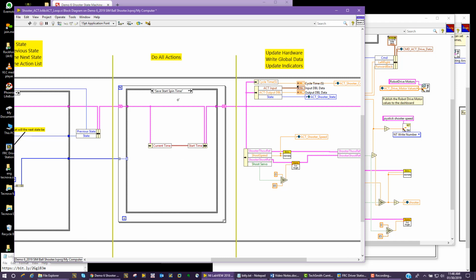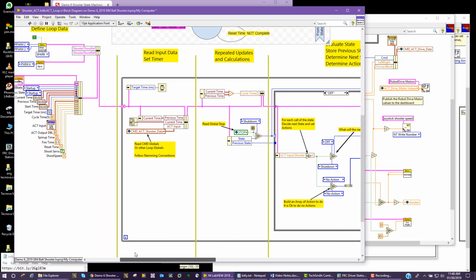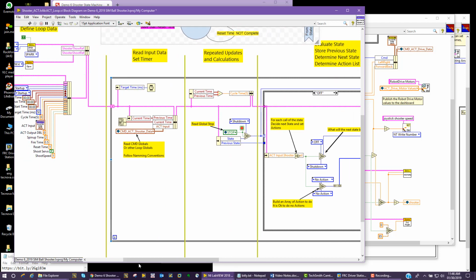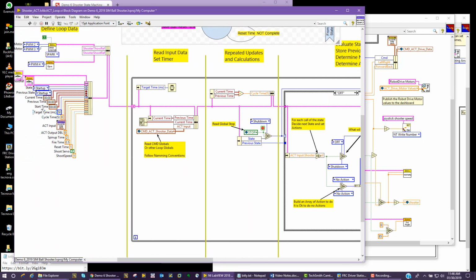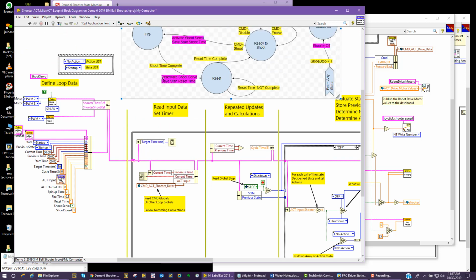Now you could, if you wanted to, create multiple start times. So we could say a start spin time, a start fire time, and a start reset time, if that made it easier for you to understand. But because we only use start time at the beginning of each state, it just becomes a little more efficient to reuse that start time variable over and over.